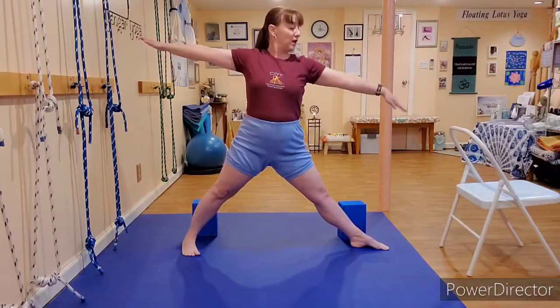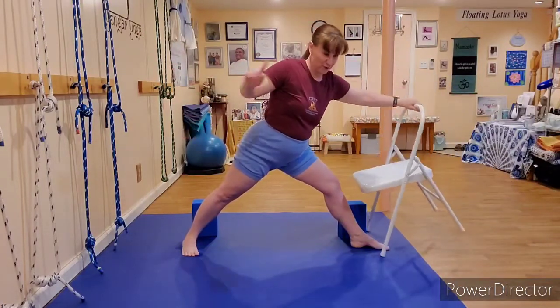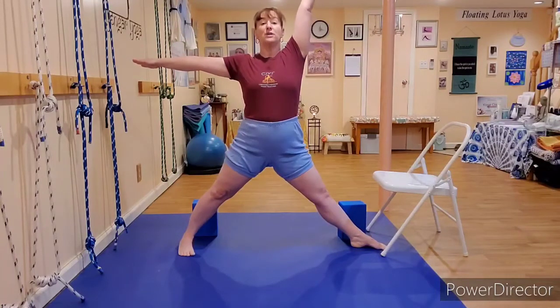Now if you're using the chair, it will be in front of your foot, which I forgot to show in the last part, but the idea is the same, okay? So now when you start to come down, here's the difference I want you to do. I want you to lift your right arm up.